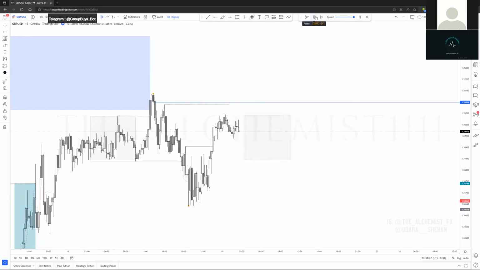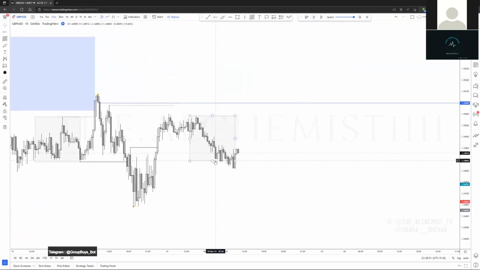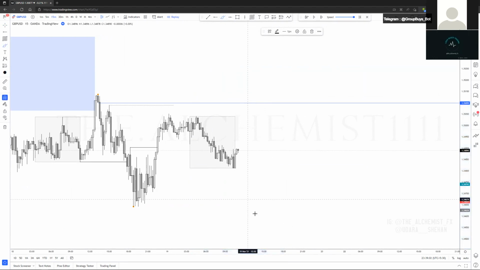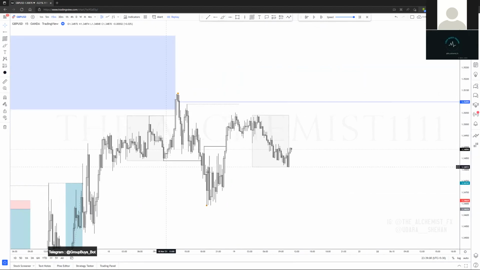Patiently wait. Another confirmation. Why? We have the Asian highs right below that. See there? Liquidity. Now we know if it runs above the Asian highs, we can expect a bearish day. We had no sell in the previous day. That's why I told you we have to play the waiting game sometimes.